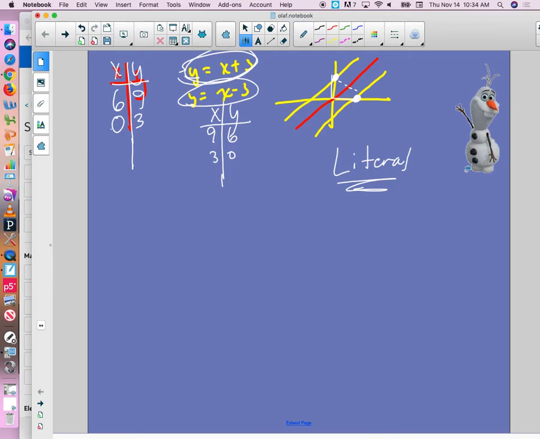So quite literally, back to this word, what do you notice about your x's and your y's? Since you flipped them, do you see I could say x equals y or y equals x? That's why they flip over that line. I like to tell you a lot about why things happen.